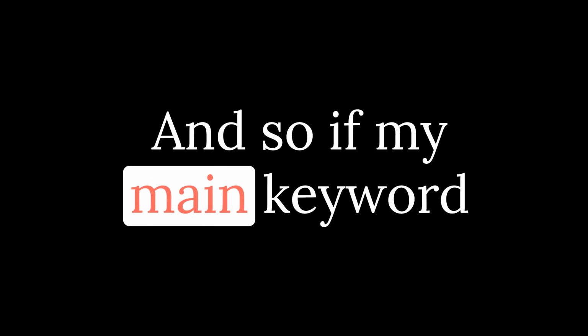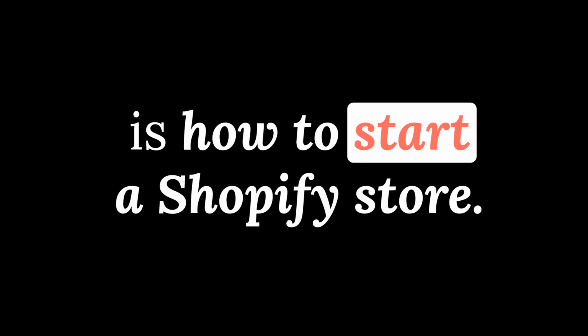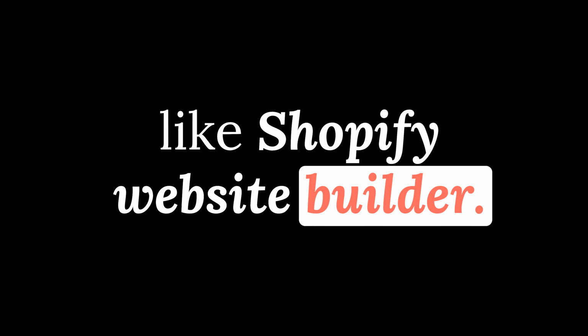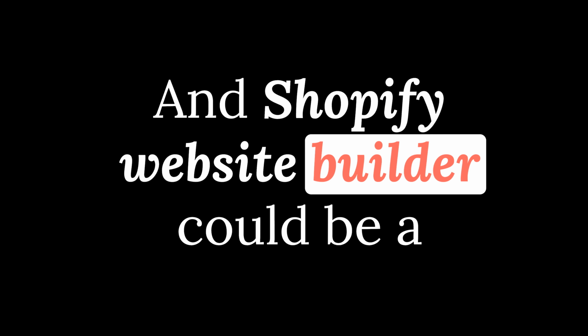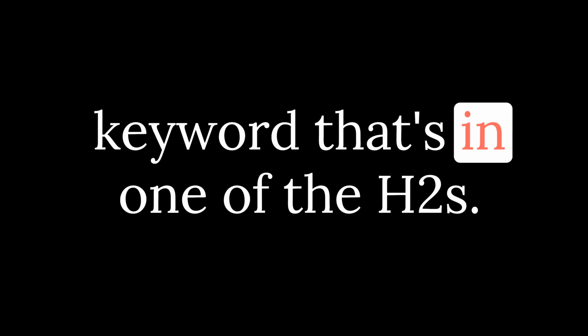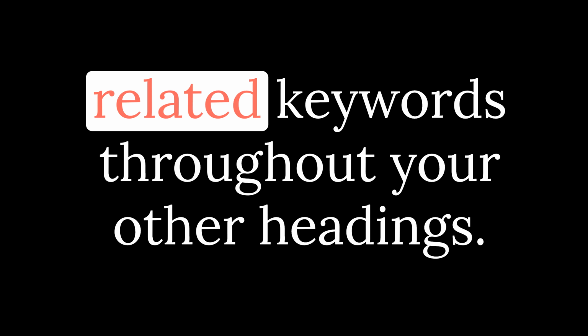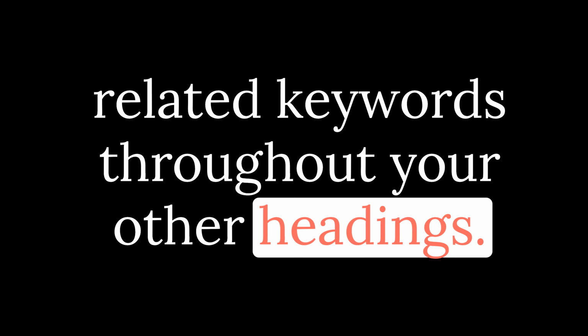And so if my main keyword is how to start a Shopify store, I may have another keyword like Shopify website builder. And Shopify website builder could be a keyword that's in one of the H2s. And so then you just want to sprinkle those related keywords throughout your other headings.